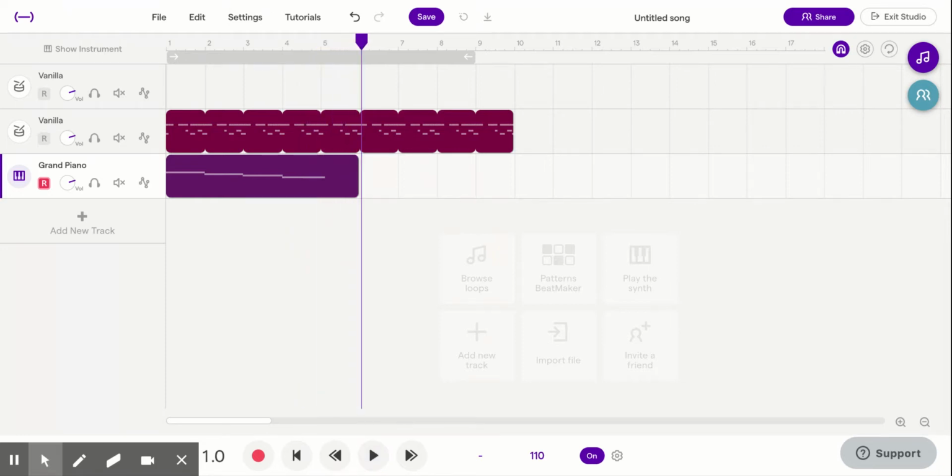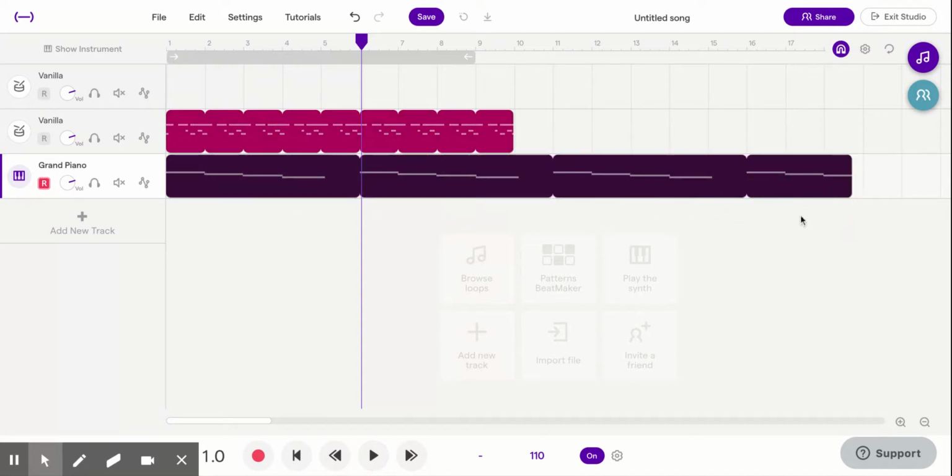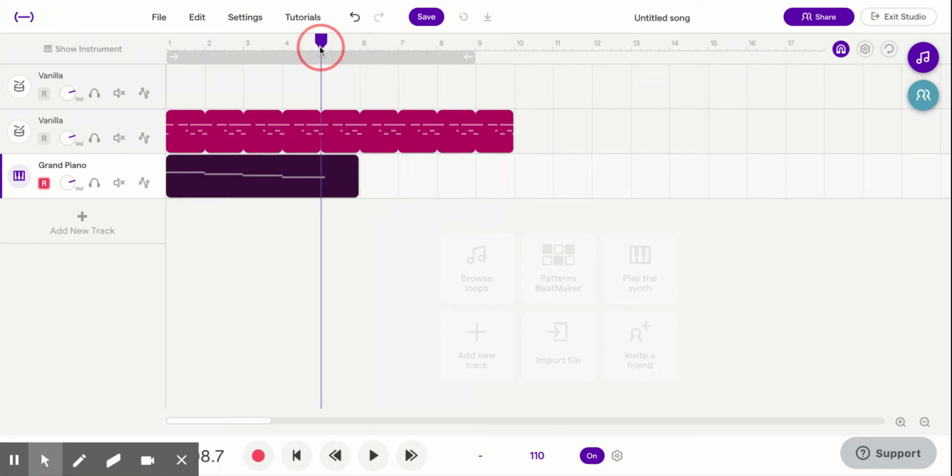All right. So if we wanted to loop that, we don't want to loop it just the way it is, because if we do, there's a bunch of dead air, right? So it won't sound good. Because take a look, there's just dead air at the end. So the way I can get rid of that dead air is when you bring your mouse, it says loop. You don't want that. If you bring your mouse down a little lower, it's going to say adjust ends. It looks like this. What I can do is click that and then drag it to the left.